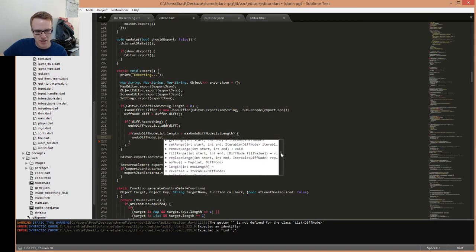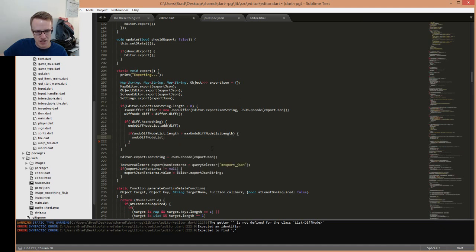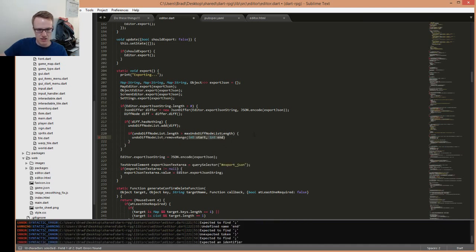I think it's gonna be set range. Remove range? I think it's gonna be this.